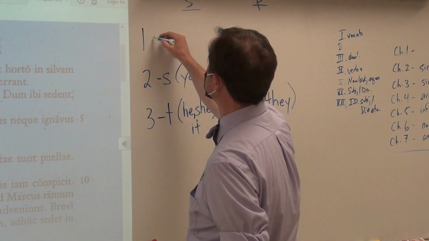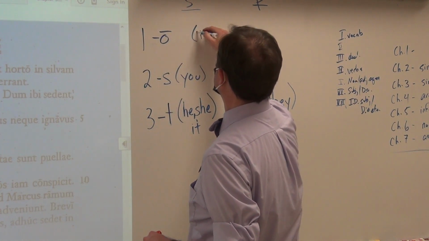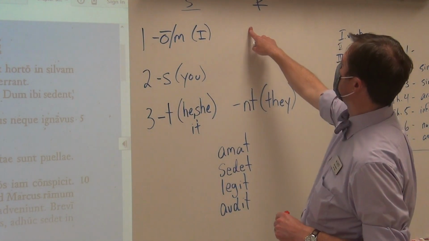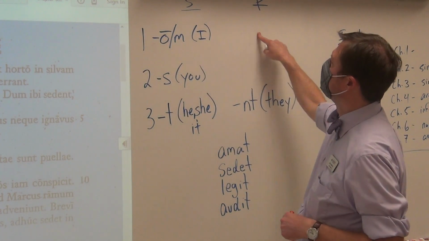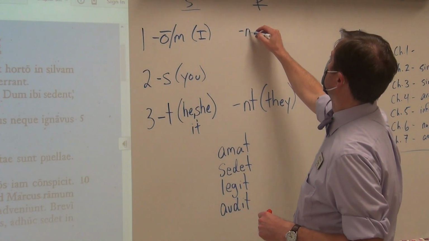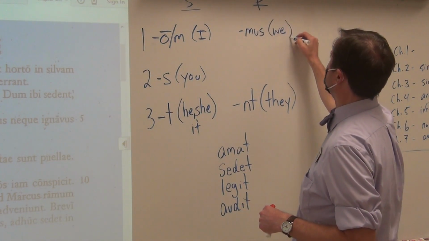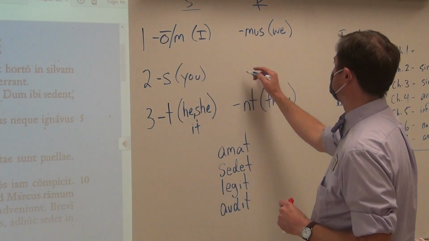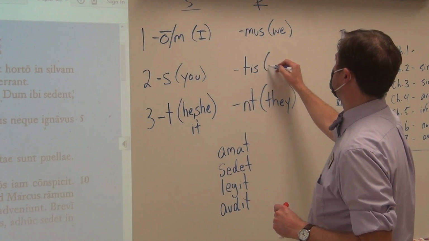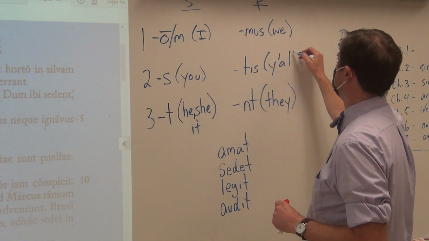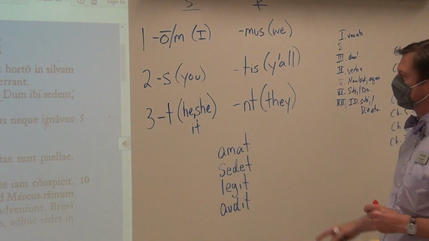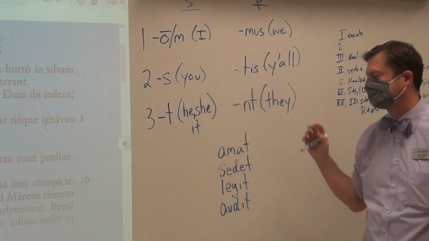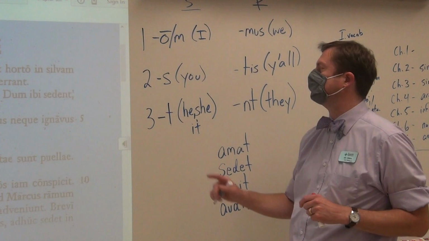Now we're going to include O for I. Sometimes it is an N. And then likewise, over here, I verb, more than one I becomes we verb. And there is the corresponding subject. You verb, more than one you, we live in the South, and thus it becomes y'all verb. Now, real English, it would just be you, but to make the distinction between you, one person verbing, versus you, many people verbing, we use y'all. So these are your endings that you need to know.